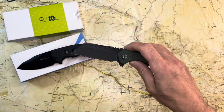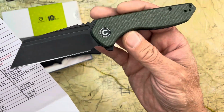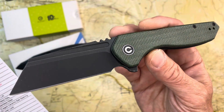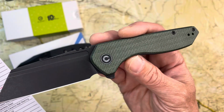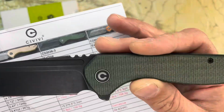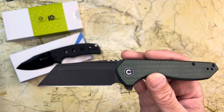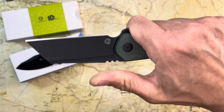What is this? Let me see. I think this is D2. Excuse me. So this one comes in stainless steel, it says. So I'm not sure what the steel, oh, it's Nitro V, sorry. Nitro V at 58 to 60 Rockwell hardness. It comes in black G10 with a black blade. It comes in an ivory, that's very nice, ivory G10 with a satin blade. It comes in this Micarta with a black blade, and then that Guibourtia wood with a Damascus blade. These are priced, Matt, priced at what? $55, $56. A super screaming deal for a really amazing knife.